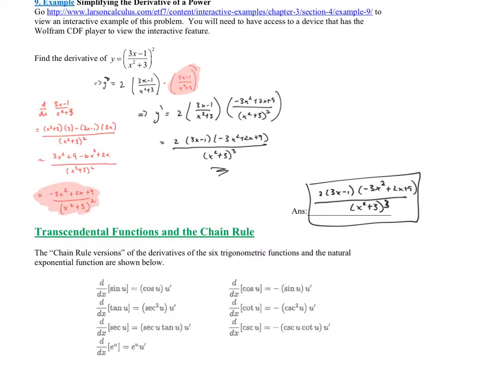So we've worked through the chain rule — it just lets us take derivatives of nastier functions. The chain rule truly isn't bad: drop the power, keep the inside to the power minus 1, multiply by the derivative of the inside. The problem is the textbook combines the chain rule inside a product rule inside a quotient rule. Each individual part shouldn't be too difficult, but if you don't do your bookkeeping and show every step, you can easily make an error and get the problem completely wrong.